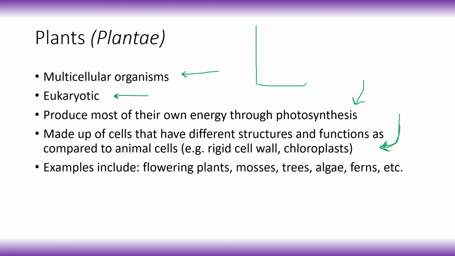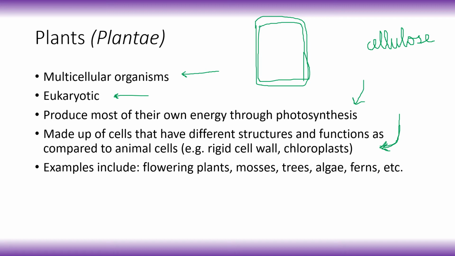And one other difference with plant cells is their cell walls. Firstly, animal cells don't have cell walls, they have cell membranes. Plant cells have cell membranes, but they also have cell walls which contain cellulose. I'm going to write that down over here. Cellulose. And this helps to give the cells some strength, and it helps with the structure of the plant, with holding up the plant, basically. So within the plant, you'll have your cell wall and your cell membrane. Whoops, that went outside the diagram, but you get the idea.